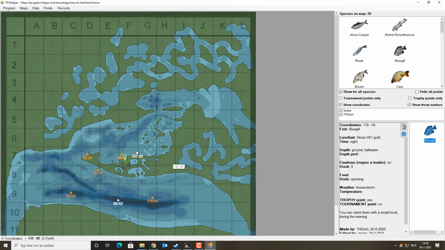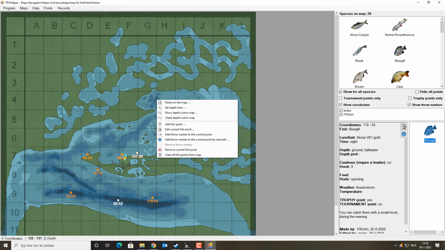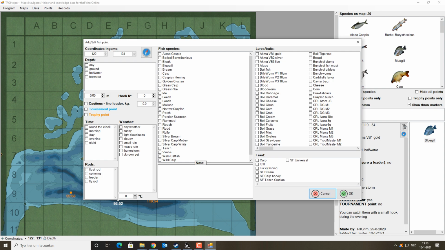If you want to add your own spots, let's say for instance you catch a fish here and you want to edit, you can say add fish point. Let's say I caught a tench, and I caught it in the morning at the ground, and I used the hook one.